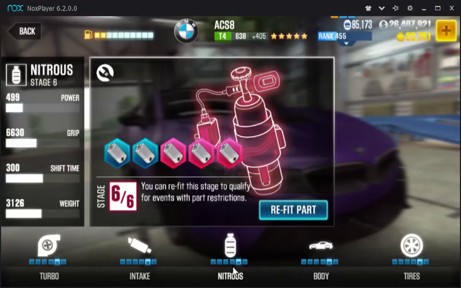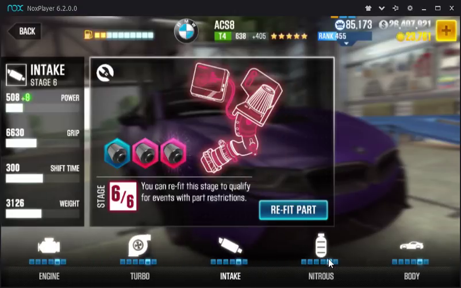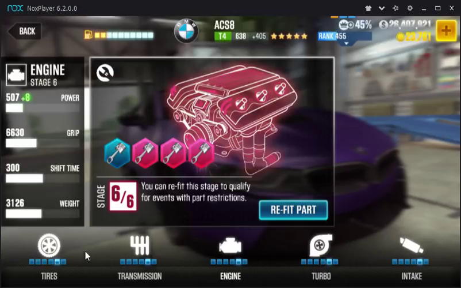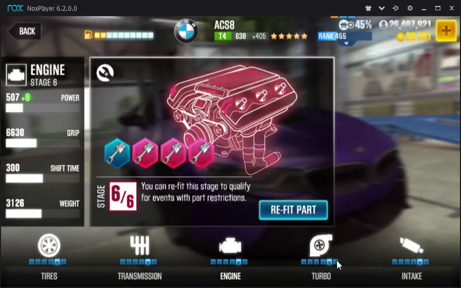Nitrous drops a nice almost 5/10 off the time, allowing you to hit some impressive times. And if you have nitrous in combination with most of these other S6s except for intake and possibly tire, you can beat the Prestige Cup. So the Cup only requires, for the most part, two S6s to do if you have nitrous. If you don't have nitrous, generally 3 in combination will do the job, unless you happen to get tire, intake, and turbo. You might be stuck. So overall, it's not a difficult Prestige Cup.